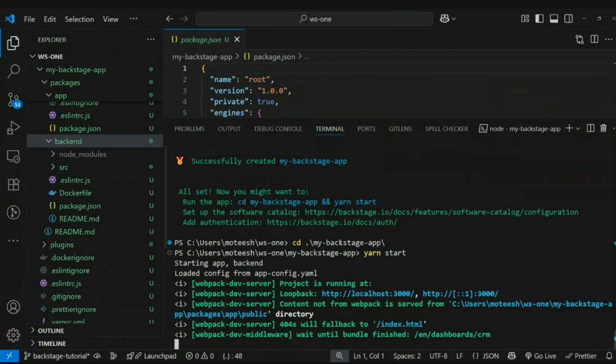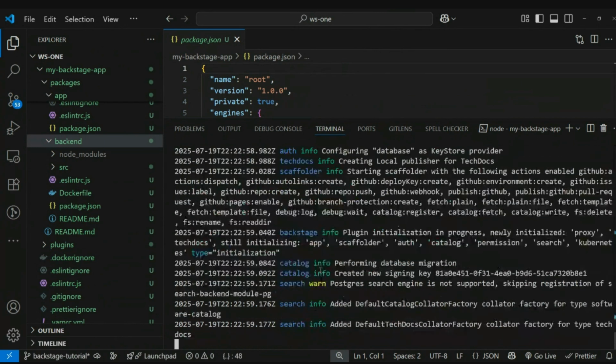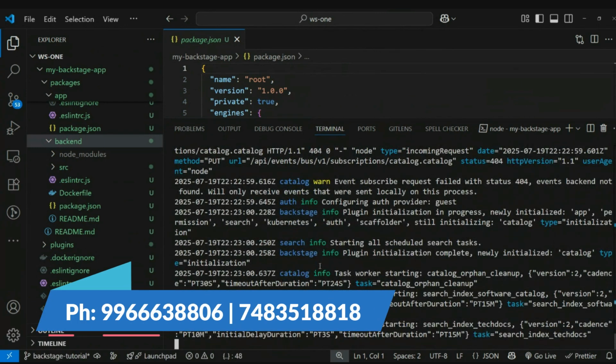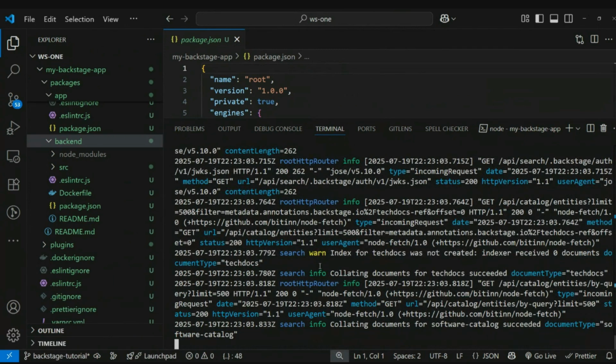Here again, there is a small wait for the front end to start up. Once the front end is built, your browser window should automatically open. So when you see the message 0 or back compiled successfully, you can navigate directly to localhost 3000 to see your Backstage application.